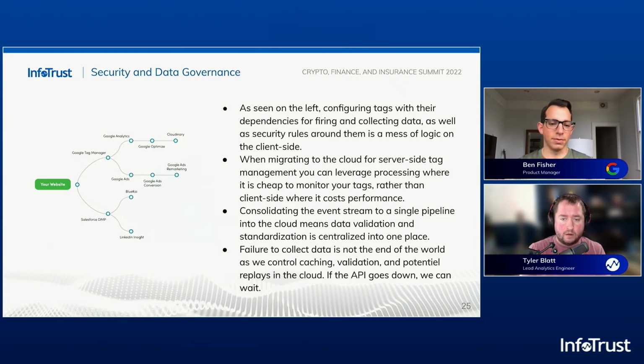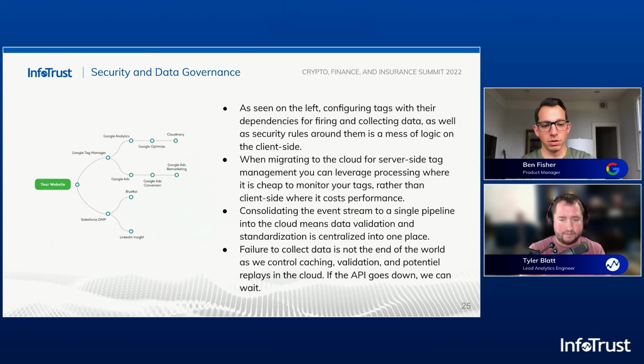Yeah, and two other things I'll hammer home here is the transparency aspect. With client-side tags, you have to trust that the tag is doing what it says it is. You have to trust that the Facebook tag is hashing data prior to sending it to Facebook. In server-side GTM, you can use the debug feature to see the actual raw data that is being sent out from the server in the request, and you can confirm yourself that there's no data being sent out that shouldn't.